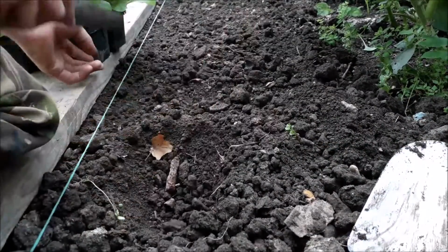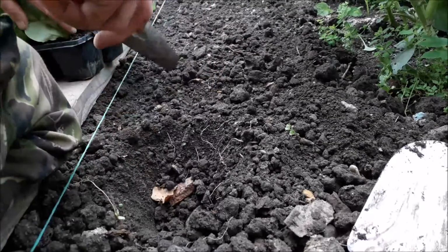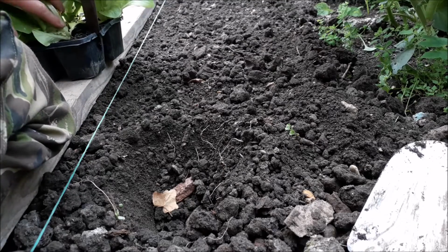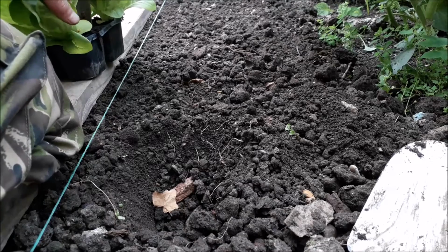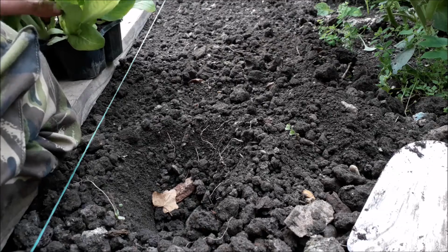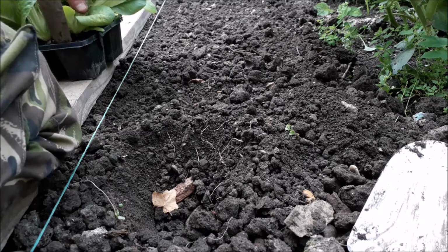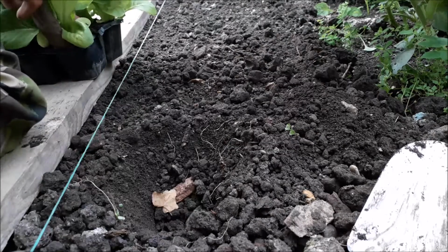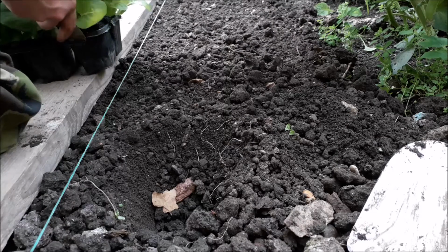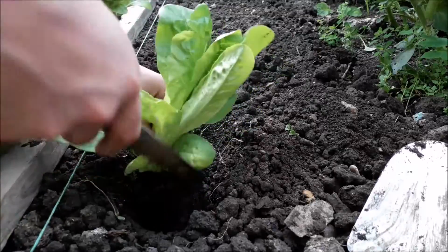and once the hole is about the same depth as the plug, you want to go around the actual shape of the plug, just so that, like a cutout really, and then try and get as close to the bottom with it as possible, and then just gently lever it up. There you are. Pop it into the hole.